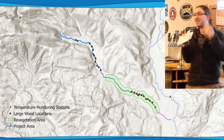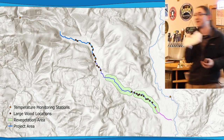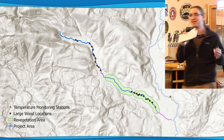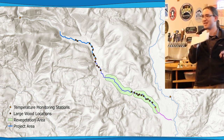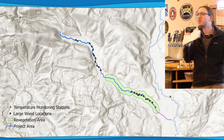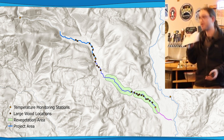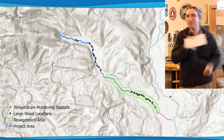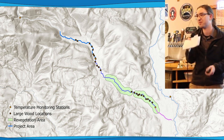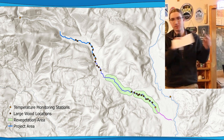In the Luckiamute River Watershed, this coming summer will be the 10th year of continuous monitoring at some of our stations, which is a lot of data. Getting a decade of data is kind of a big deal. And it opens up new analyses that you simply couldn't do with less data. Some of these smaller scale analyses you could do with one summer's worth of data. It would be more accurate if you get more years, and you can be more confident in your results with more years. But when you have almost a decade of data, you can start to do things you simply couldn't do with less information. So I want to go through a little bit of that.